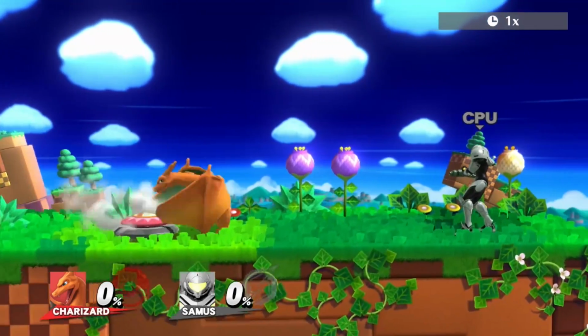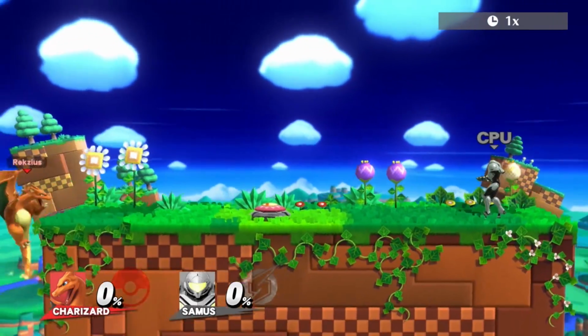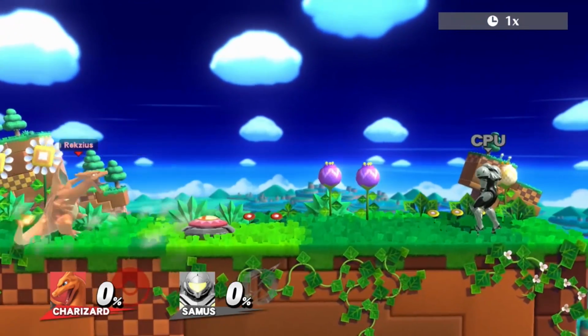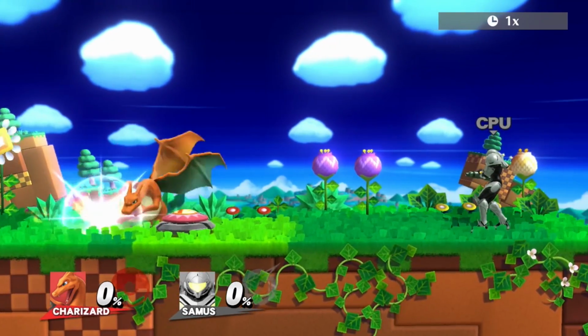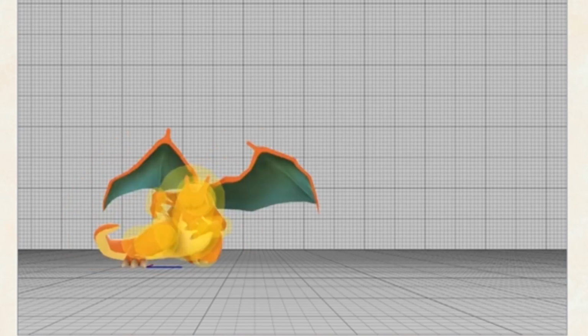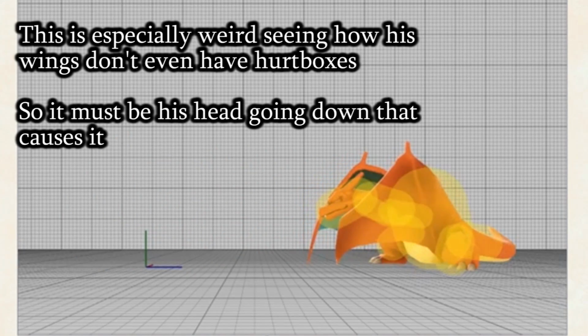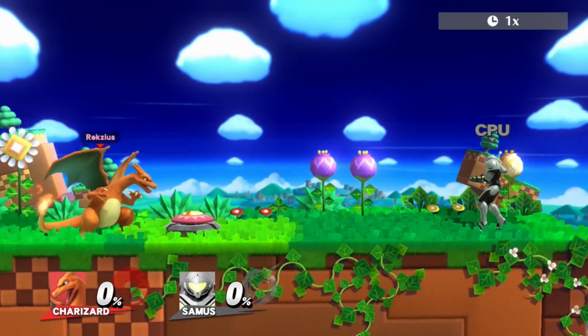Charizard's roll is a weird one. It looks like he would be able to cover the bumper without much of a problem, but it looks like his wings actually get clipped on the bumper in some way. The most absurd example being this, where he actually really should not have been hit at all, but still does. He can make it past with very specific spacing though.